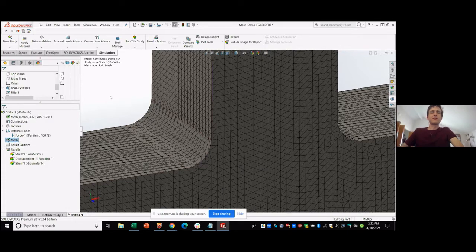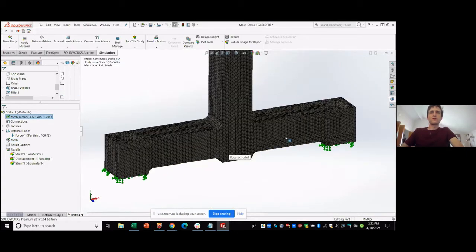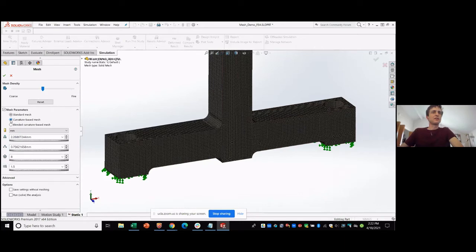And we're going to use a trick. We're going to select an option that allows us to get that level of detail in the fillets without exploding the model everywhere else. We don't need all these elements over here. They're not useful. We only care about the detail in here. So I'm going to go into my Create Mesh option again, and I'm going to select curvature-based mesh. And we're going to change the minimum number of elements in a circle to 16. This is a 90-degree arc, a quarter of a circle. We want 4 elements in a quarter of a circle. That's 16 elements in an entire circle.